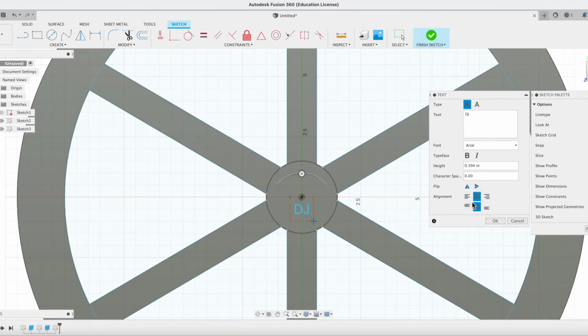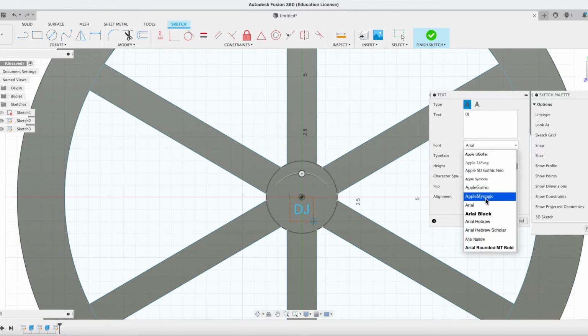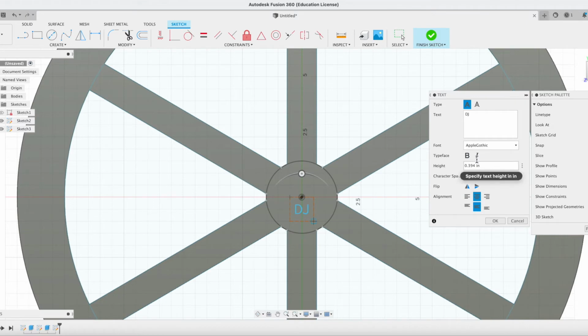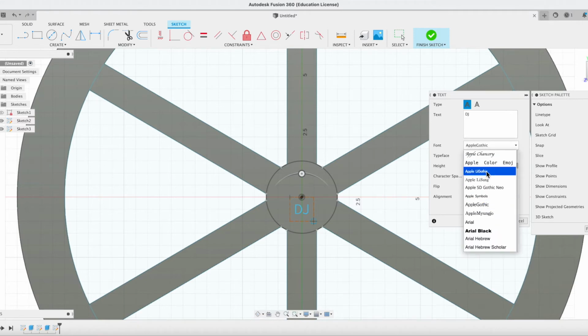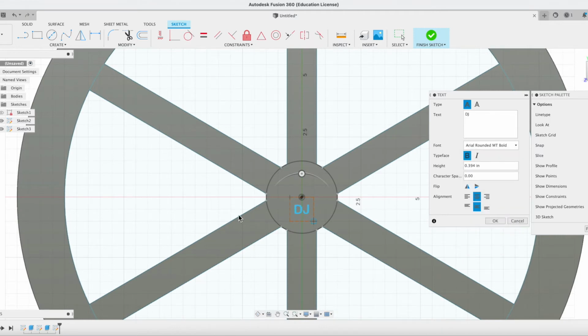Okay, so if you remember, alignment right here, font if you remember, and I want to bold all this. Yeah, bold. I don't even know what font to use. No, that's a bad font. Anyway, okay, I like that better.